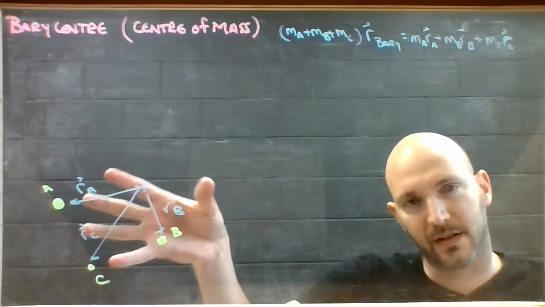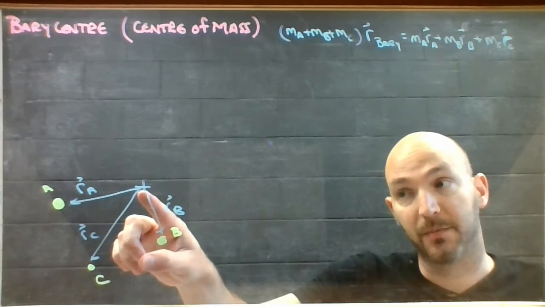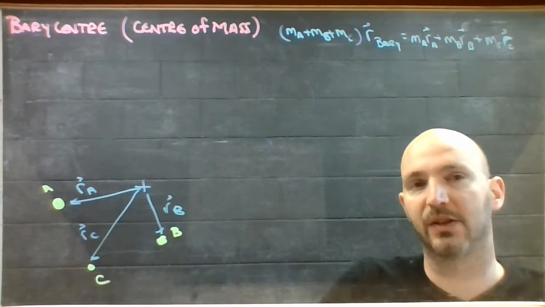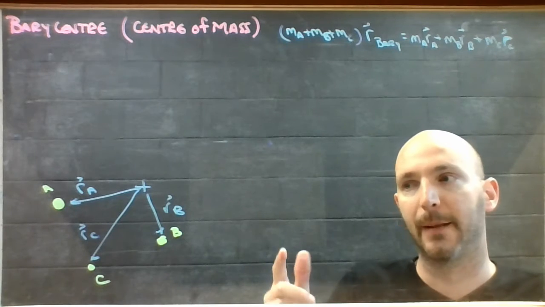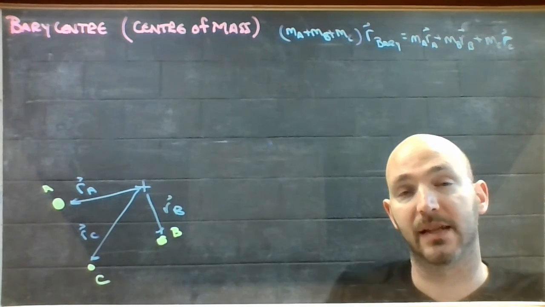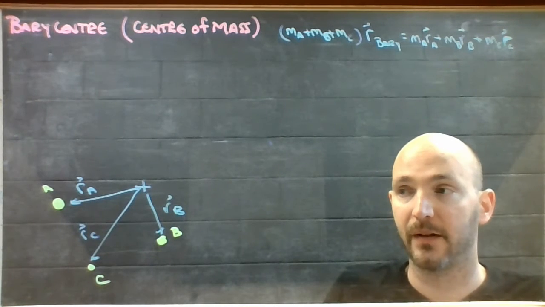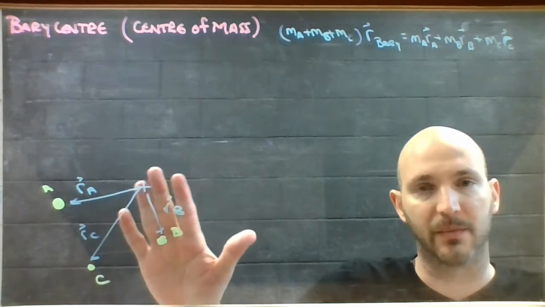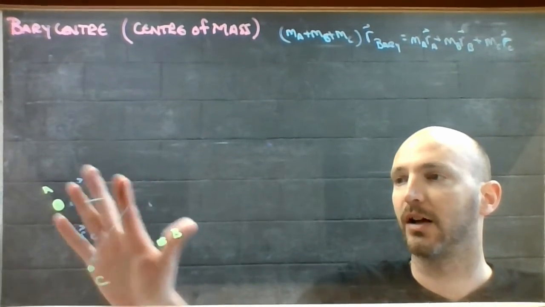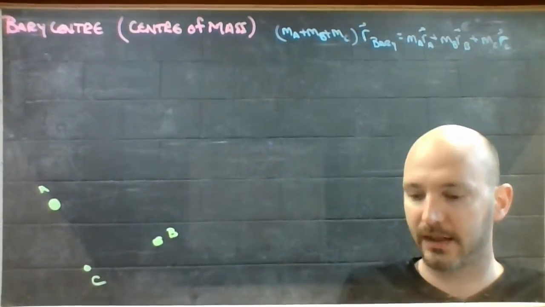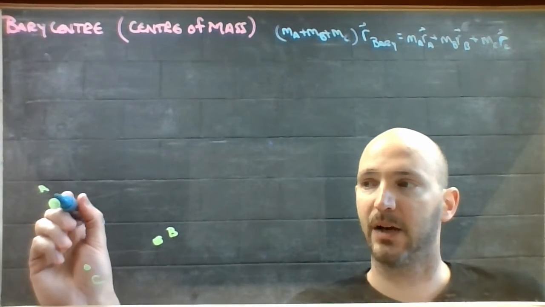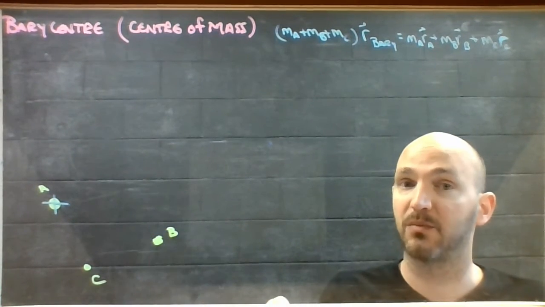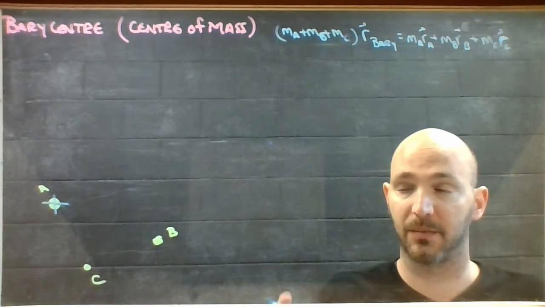So with a gravitational grouping of objects, I can pick an arbitrary origin to identify the location of those three objects. But like the last example, if I made smarter choices, I could eliminate some of these more complicated mathematical elements. So the first thing I'm going to do is move the origin away from this arbitrary point in space, and I'm going to actually lock it on top of object A. And if we were doing this on an actual system of objects, I would probably make object A the heaviest one in the system, because it's the most important. The barycenter will be closest to that particular object.